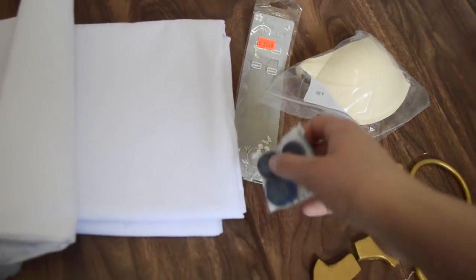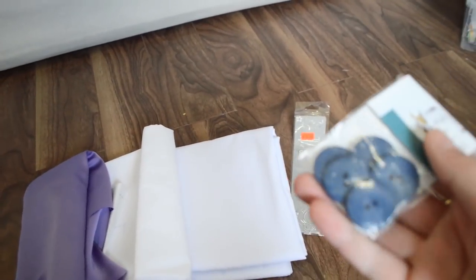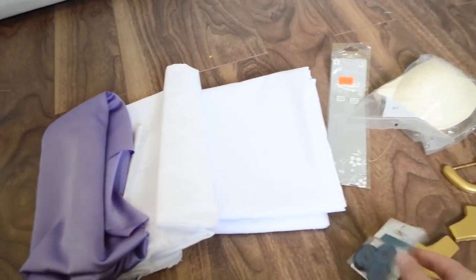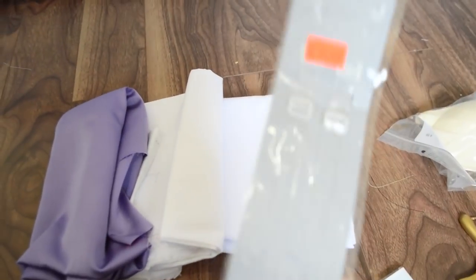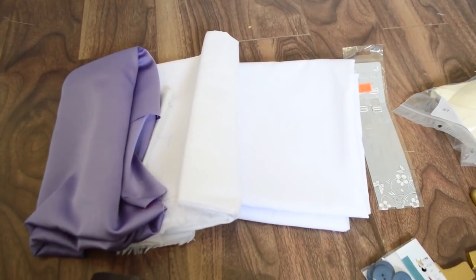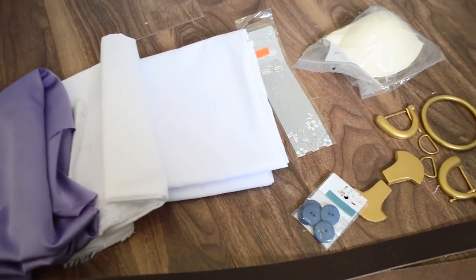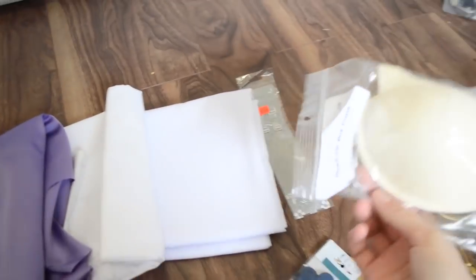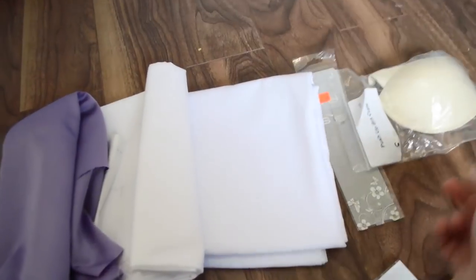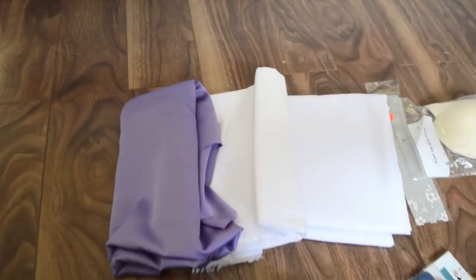I have some buttons that I am going to paint with clear nail polish over top, because I am that picky about that and I wanted them to be shiny and they're not. I have some bra straps, or just clear straps, that I'm going to use for the center, since it's an open chest look and we don't want any mishaps happening. I have some bra cups that I'm gonna use again, because I can't wear a bra with this cosplay and we're not going braless, so I brought some bra cups.